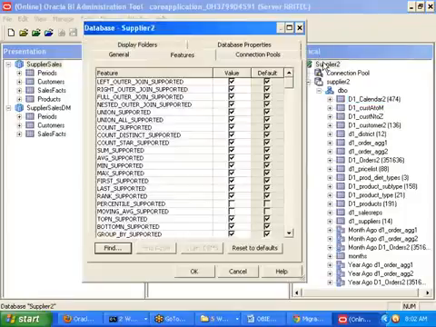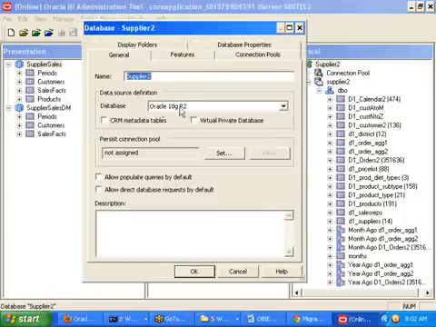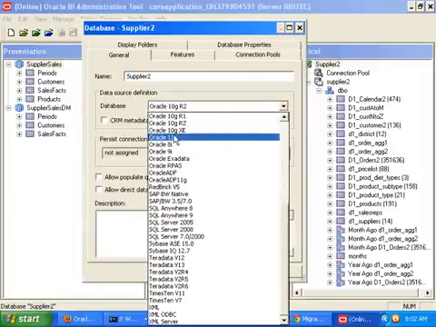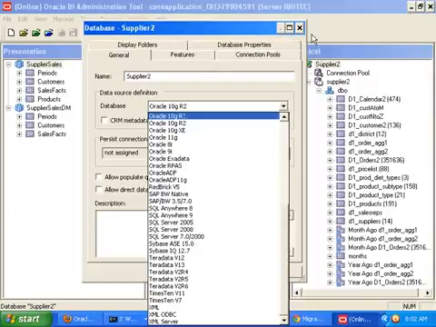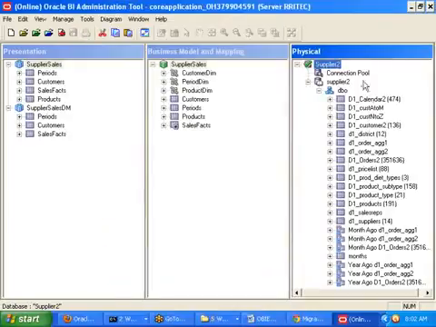If you double click on the database, then we see General. What is your database, sir? It is showing 10G. Actually it is 11G, so try to change this to 11G. You got my point, right? You need to change the database properties as well as the connection pool properties accordingly. Yes, I am clicking on Check-in Changes. The RPD is perfect, there are no issues.